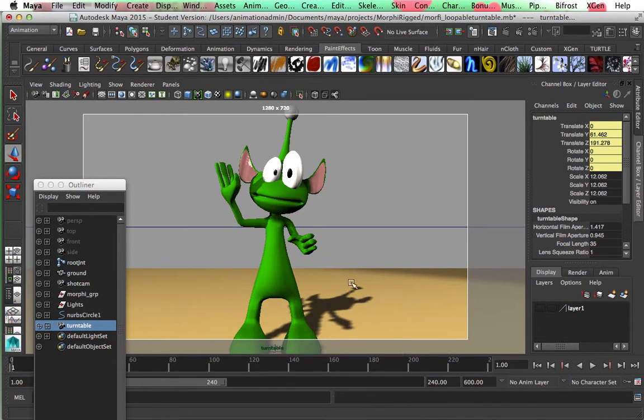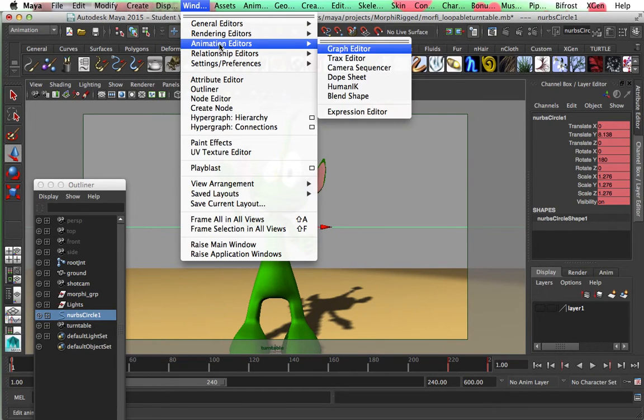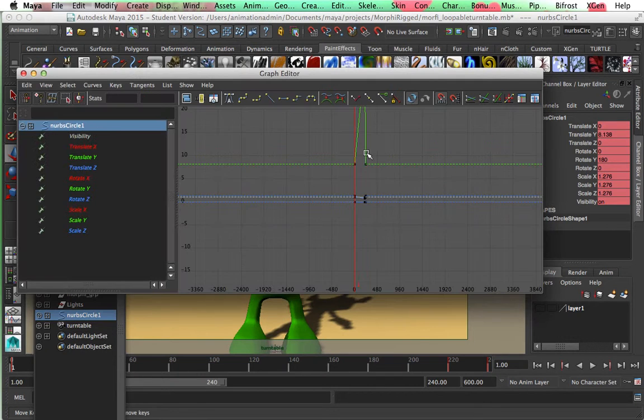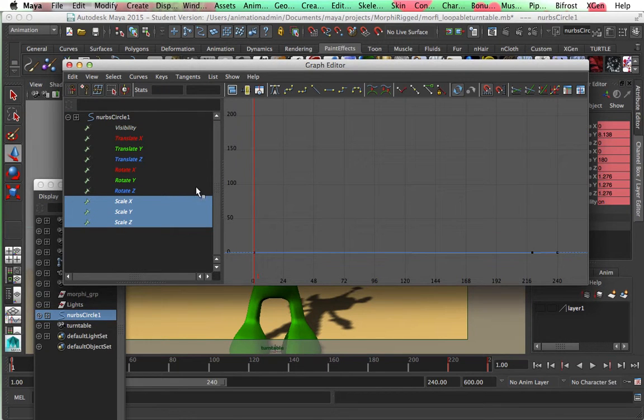I'm going to take a look at the NURB circle that we set some keyframes. So again, I'm going to go to Window, Animation Editors, Graph Editor, and to see all my frames, I'm going to press F. The frames that I used was the scale frames because it went in and out. So I'm going to select all three of them and press F. And you can see that between this frame, those little black dots are your frames, and this frame, I scaled the NURB circle. You notice that there's a straight path.